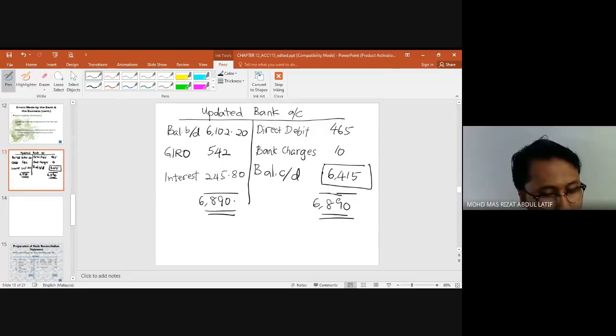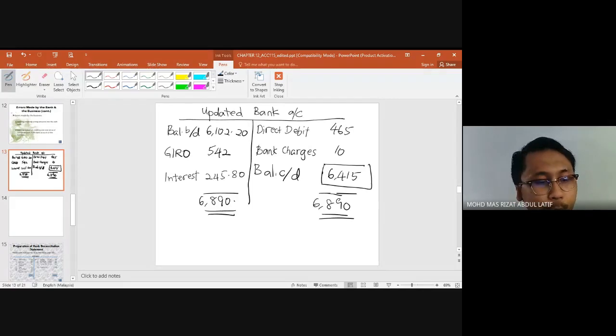Yeah. Alright, good. Okay, next D. Any errors relating to the bank account will be dealt with at this stage. For example, if as a result of an error, the debit column of the bank account has been understated, the amount will be credited to the bank account. Ini kalau ada kesalahan. Kita kena betulkan kesalahan ini dulu sebelum kita masuk dalam kita punya bank reconciliation statement. Tapi since tak ada, dan kita boleh proceed lah. E, the necessary double entry will then be completed and the balance of the bank account will be carried down. Ini dah ada balance CD yang kita dah dapat tadi ni. Okay, so since tak ada errors, then kita boleh terus proceed kepada balance CD.